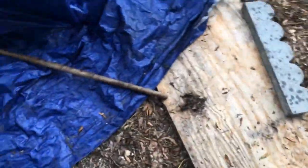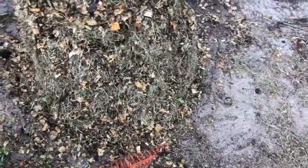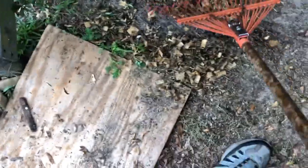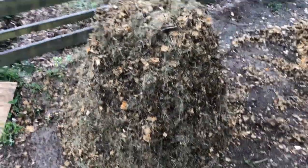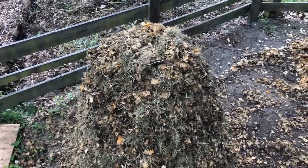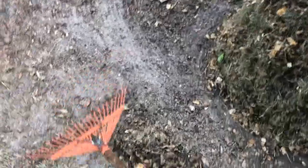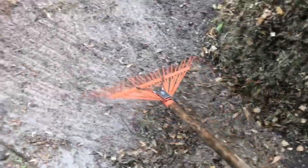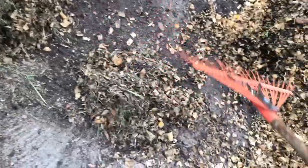All right, so it's starting to rain. Let me finish this one up. Obviously, you want to go along, as you've seen in other videos, just kind of rake up the bottom away from the pile. Remove all of that. If you don't have any room, as you see, it's like a nice column. It's not bad, not my best. It does start to get a little conical at the top. So you might want to start, like I do, a little bit wider at the bottom, because if I know I'm going to end up a little narrow at the top, that way I know I'm getting a full meter in. And here's more grass clippings that are laying loose, a little mixed up, and I'm going to top it off with that.